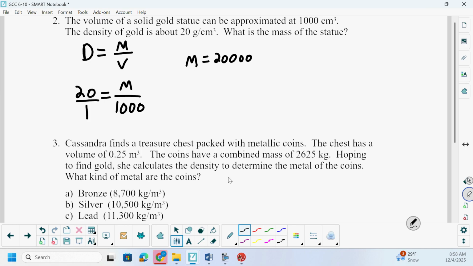And if our density unit was grams per centimeter cubed, that means our mass unit should just be grams. Really what's happening here, I will just show you with units, the 20's units was grams over centimeters cubed, and we multiplied by something whose units was centimeters cubed. Well, notice there's a centimeter cubed in the denominator and the numerator. Those divide each other out, and all you're left with is grams. So that's why the mass unit becomes just grams.